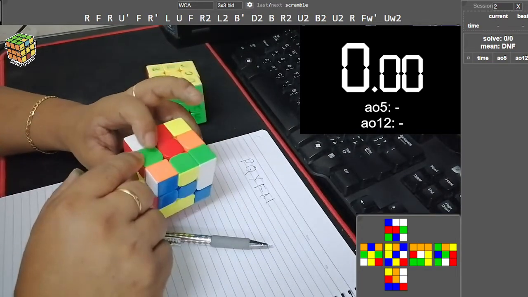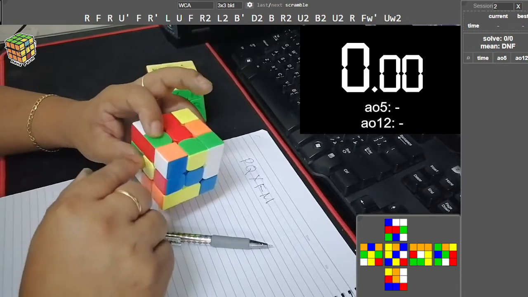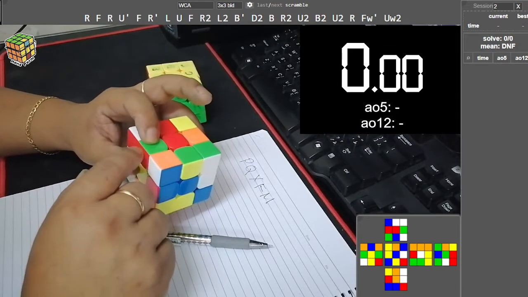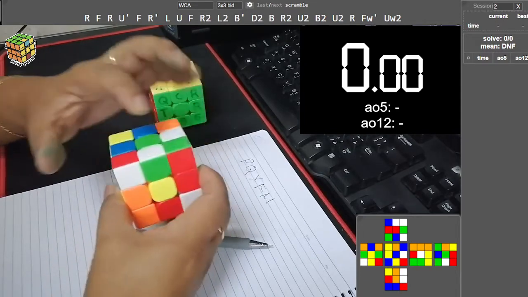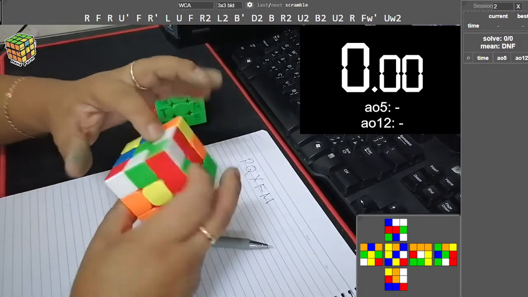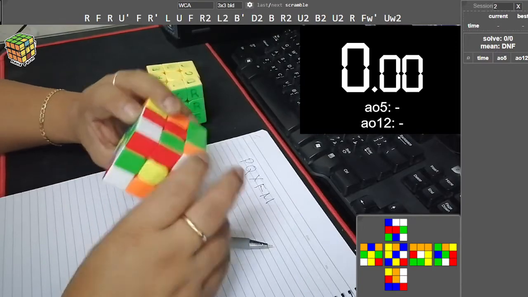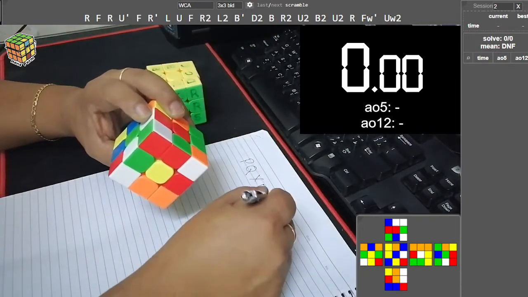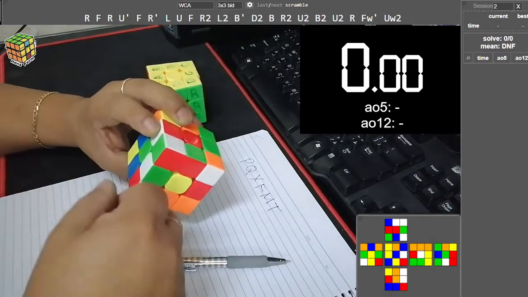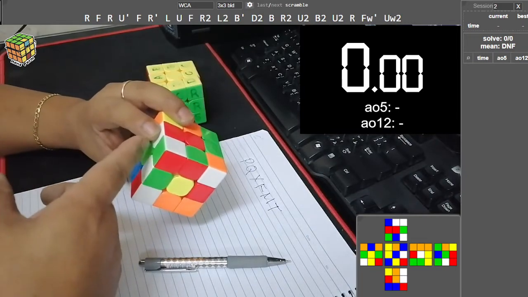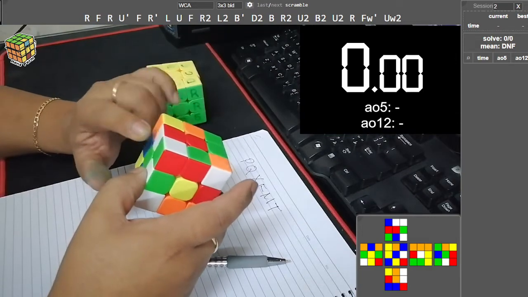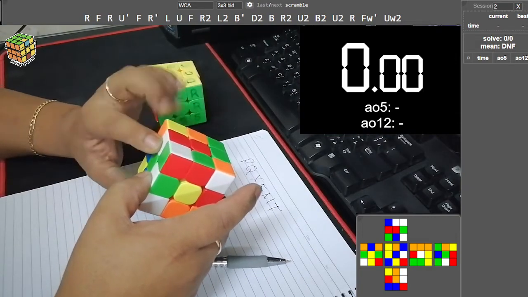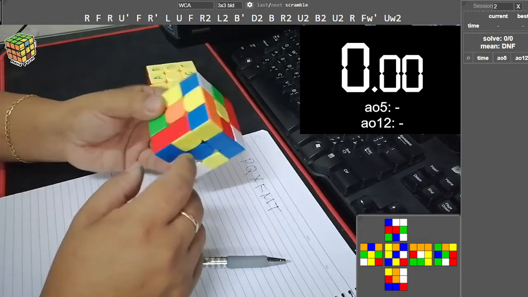Now this green and red should go to QRST over here, and this is T. I will write T. Now this one still continues on our cycle, and this white and red should go somewhere here at the back.